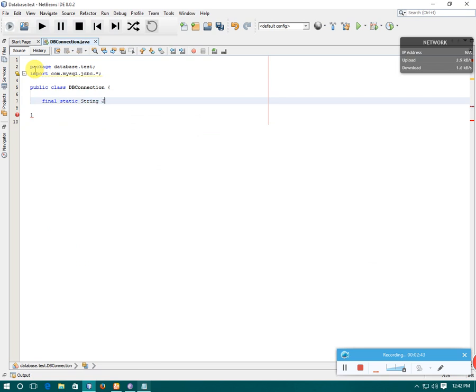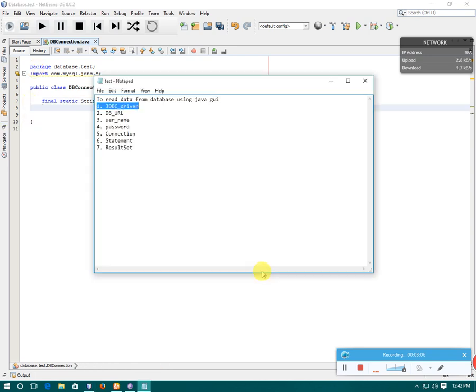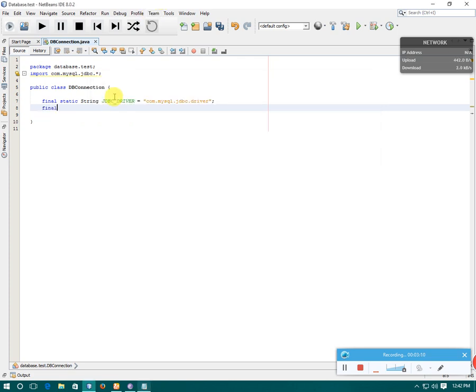It will be a string driver is equal to, as usual this is a string, so I have to write it in double quotation. It is a driver, and I need the DB URL, so I'm adding it here.